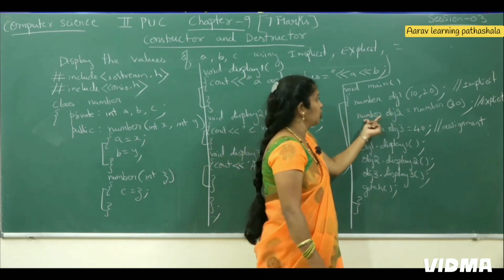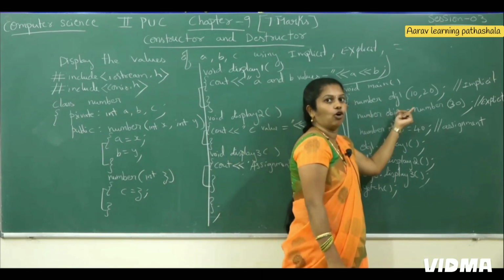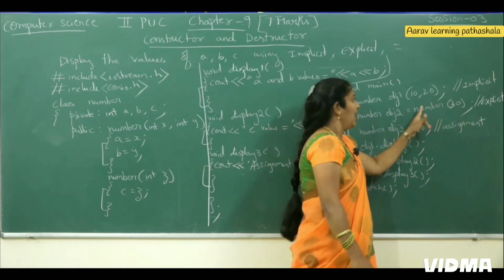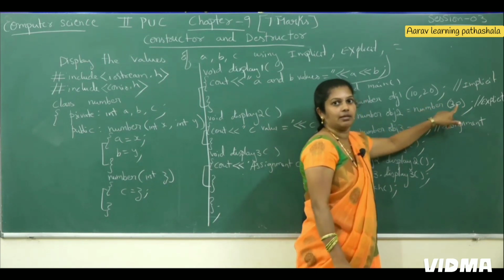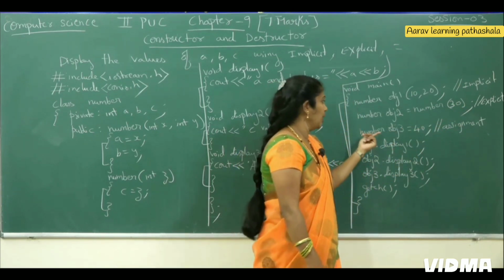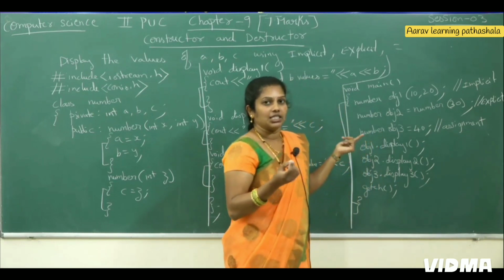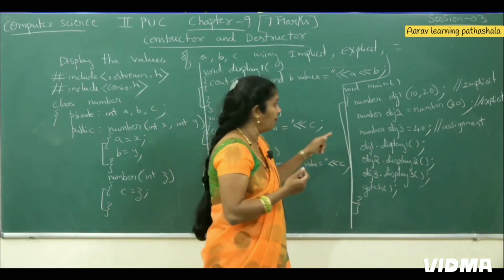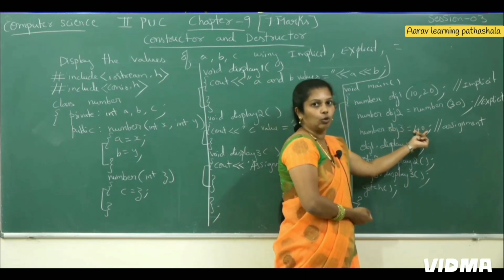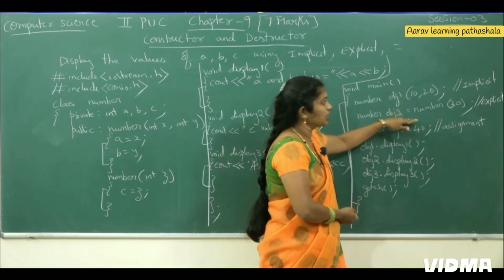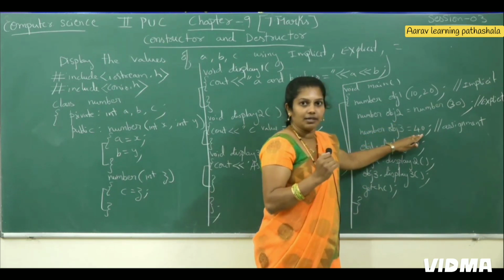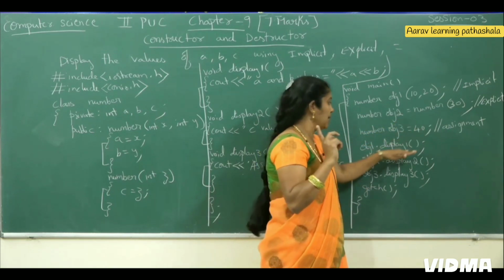When you come to explicit call, class name then object followed by assignment operator then followed by once again class name then arguments. Next, the third one is initialization at the time of declaration with assignment operator. There number, that is class name, object equals value, one argument we are writing. In implicit and explicit calls more than one argument can be sent, but in assignment only one argument we can pass.